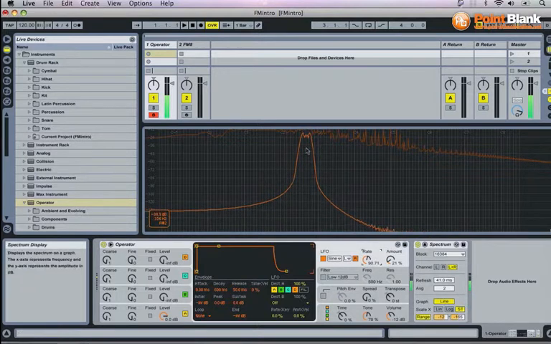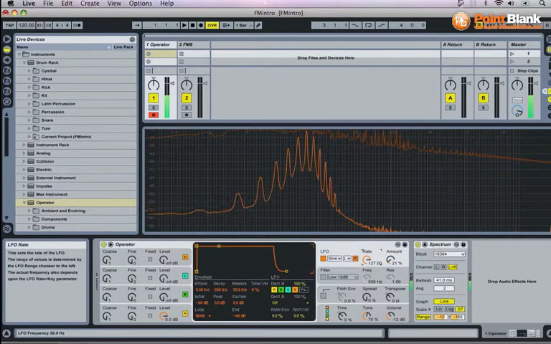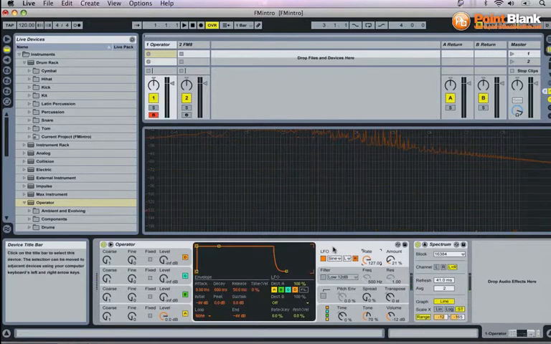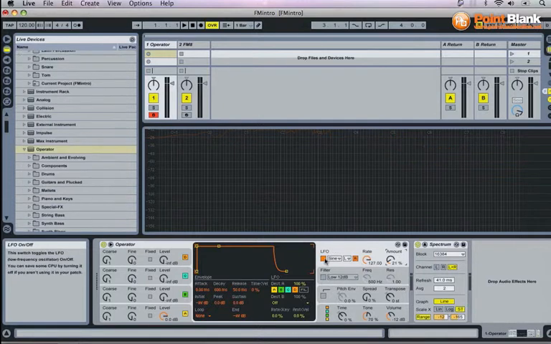Okay, now if we look at the spectrum, interesting things start to happen. It's now starting to get all these jagged edges appearing, and it no longer sounds like one tone being modulated by an LFO. It actually sounds like a complex tone, and this is the amazing thing with frequency modulation. From just two sine waves, for example, you can start to create all these additional frequencies, and these additional frequencies are known as sidebands.